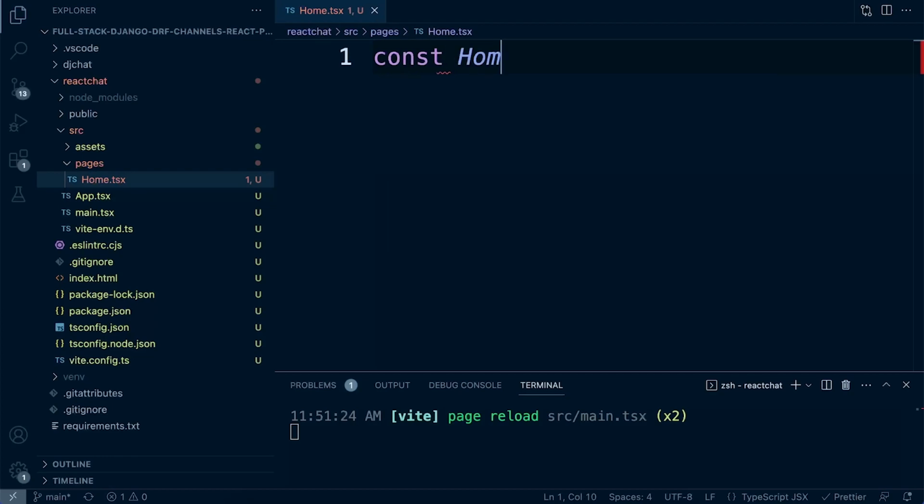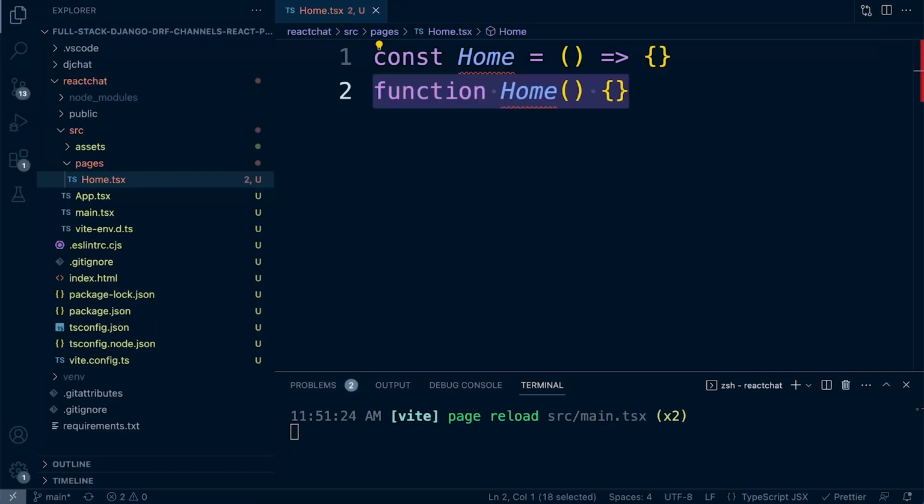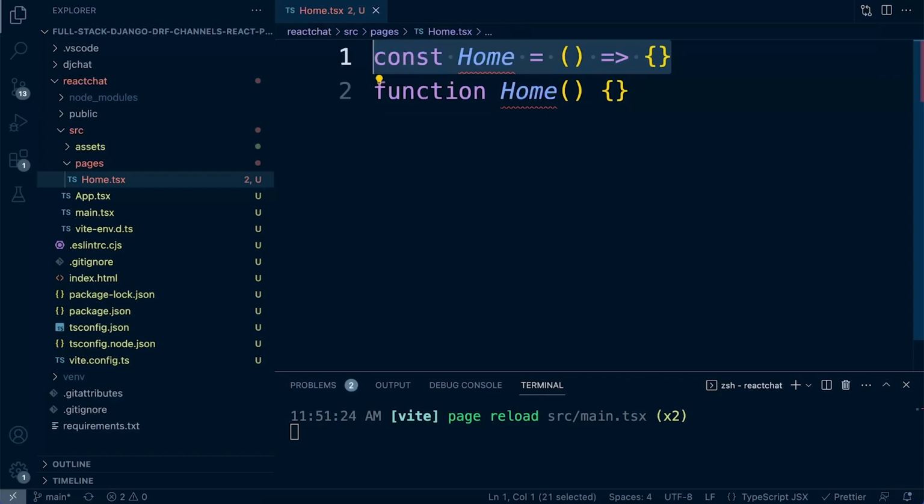So const Home. There are different approaches to this. We could use function Home, but we're going to use this approach, which some might consider a more modern approach. So the second approach, you might see function Home, and these are equivalent. The reason why we might use an arrow function syntax to create the functional component is that it's considered by some as a more concise way of creating a component, which makes it a more popular approach potentially.